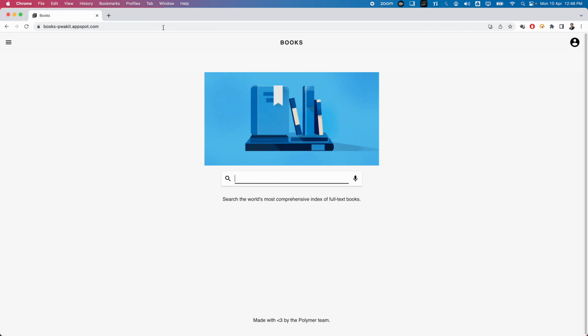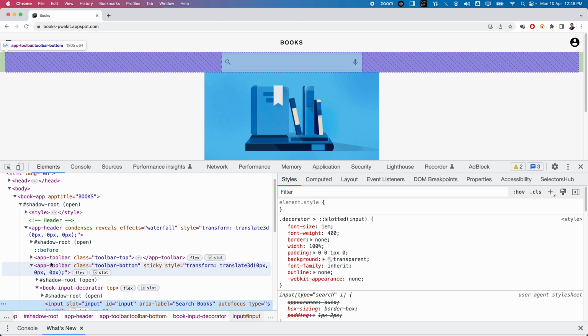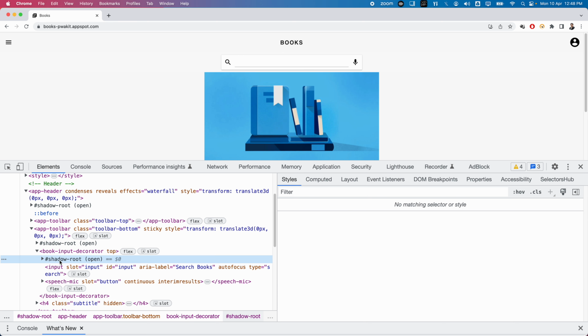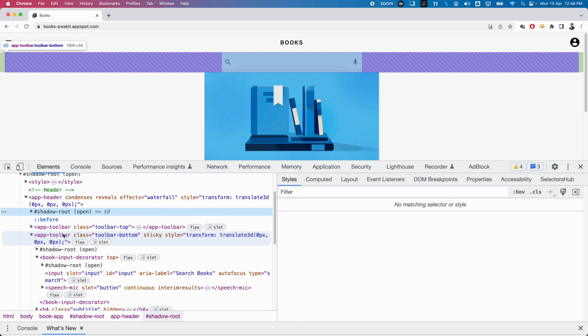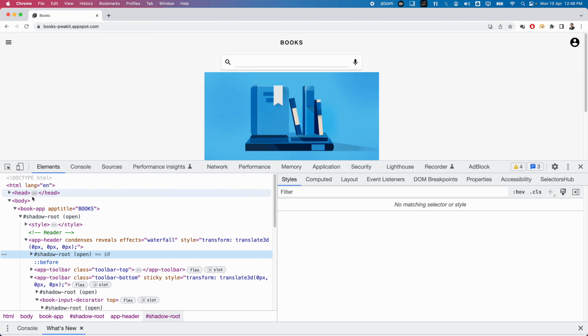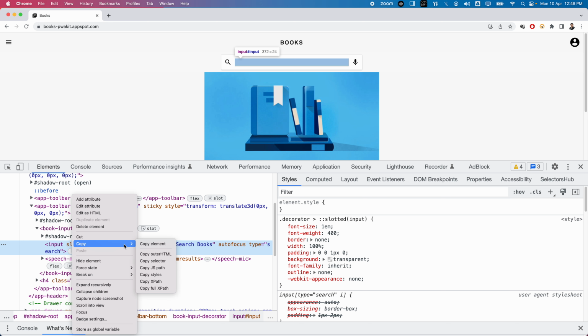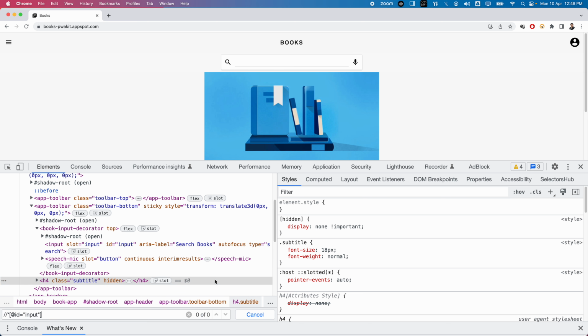In this there is an input box, and if you inspect this element, DevTools clearly says it is an input element. But this element is present under a shadow root. Above this there is another shadow root, and above this another shadow root. There are multiple levels, right? This is all shadow DOM. To locate this element, if I copy the XPath from the DevTools, it is just the input tag, which is the locator given by DevTools. So it is not able to locate the element. XPath will not work here.